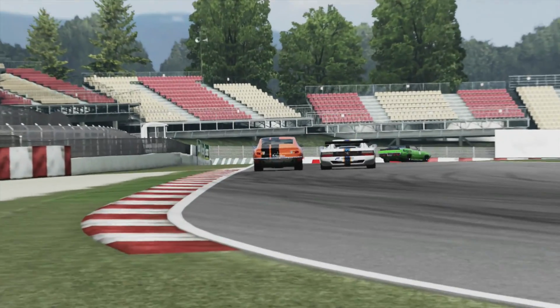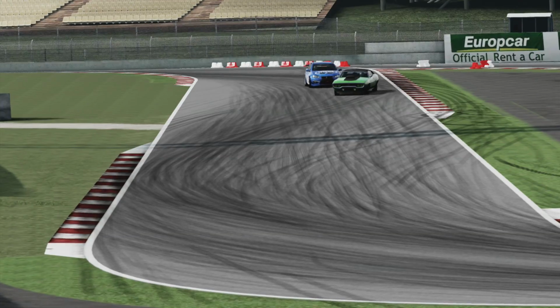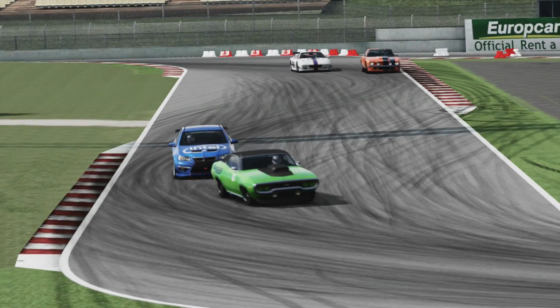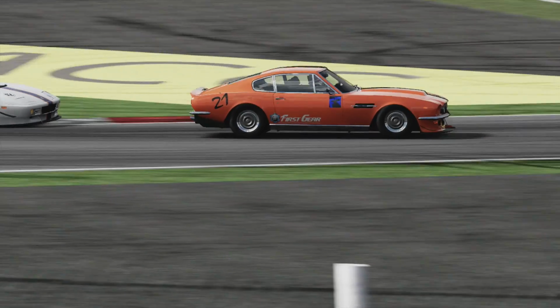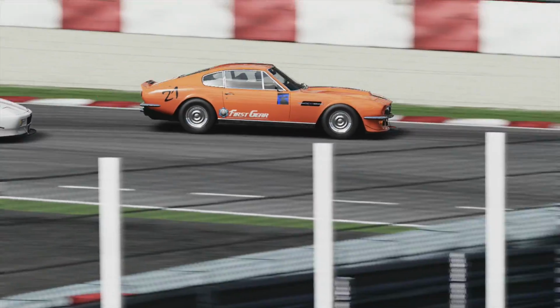I keep my car around the outside of one corner. The Ferrari's got the inside for this one. Somehow I'm still holding on around the outside, and eventually the Ferrari can do nothing about it. I'm surprised actually I managed to keep my car around the outside there.